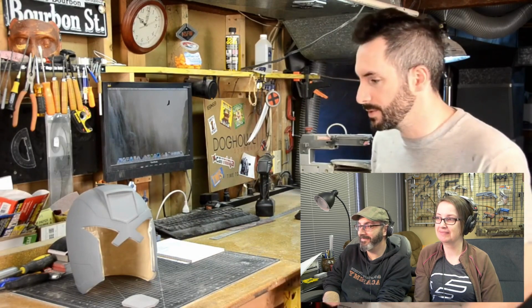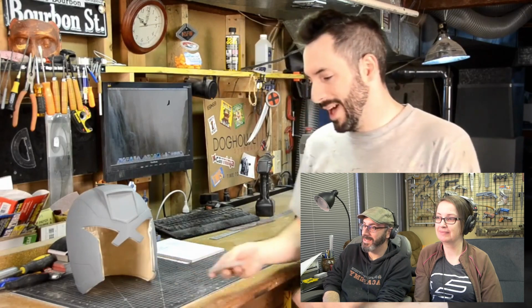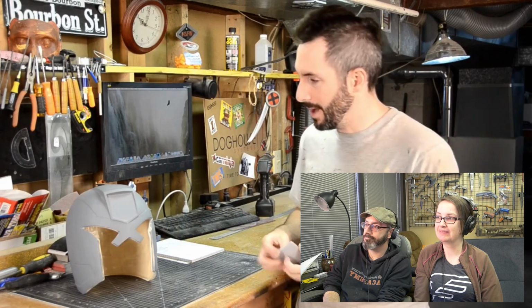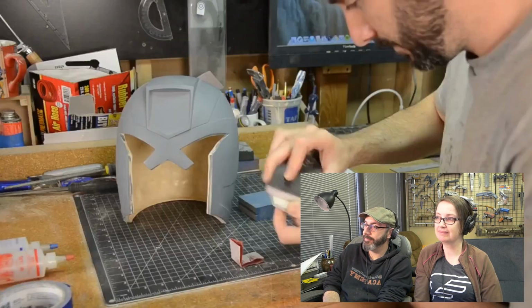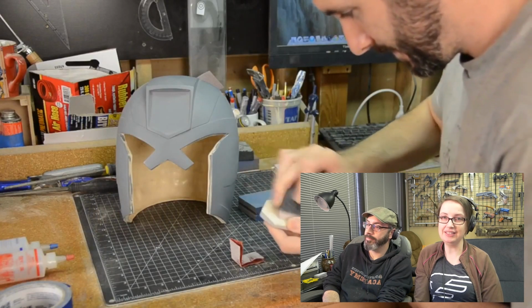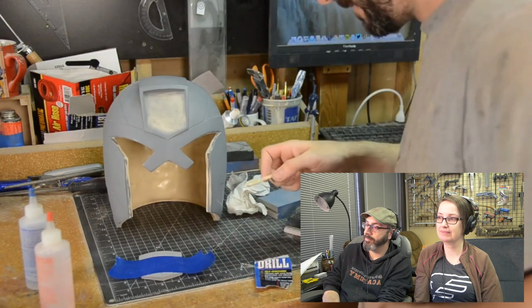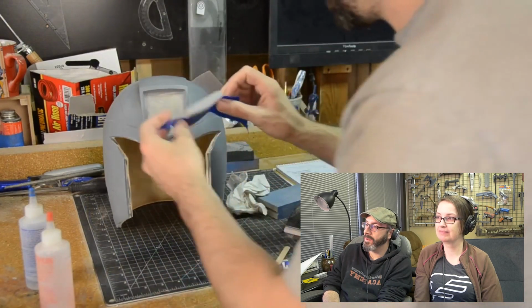Fingers crossed. Anyway, the next few things we want to do to this helmet are as follows. First of all, we've got this badge thing here, and we want to glue that in place. I like to use a 5-minute epoxy. I will, of course, sand down the back of the badge and the area where I want to glue it in the helmet, and that will get stuck right in there, glued in place.